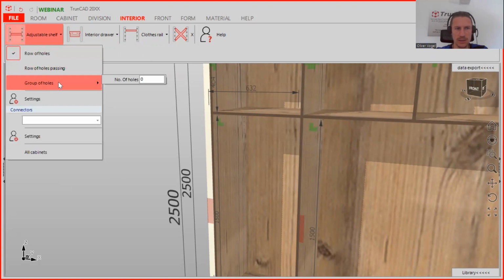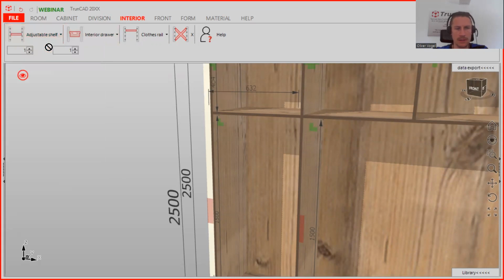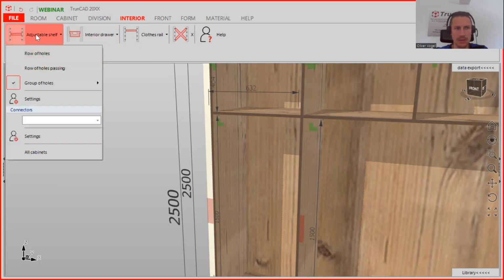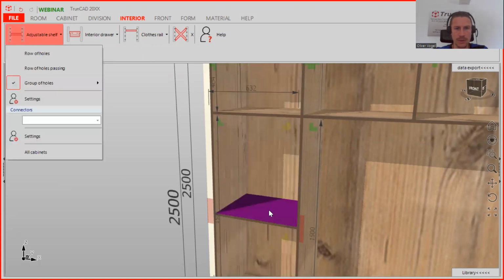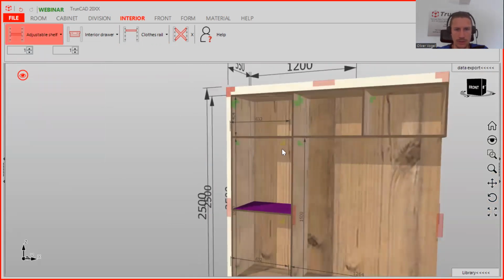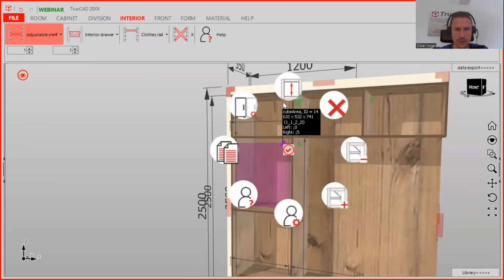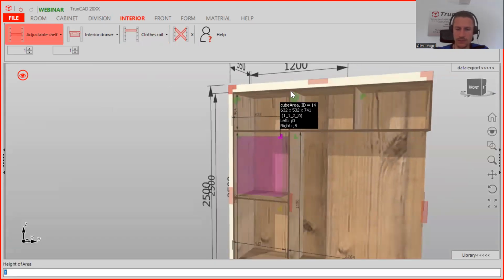You can also set a group of holes, like 5. Then the row of holes will be disappeared. Yeah, and you can click on here. And here you can change the height of it, like to 200.